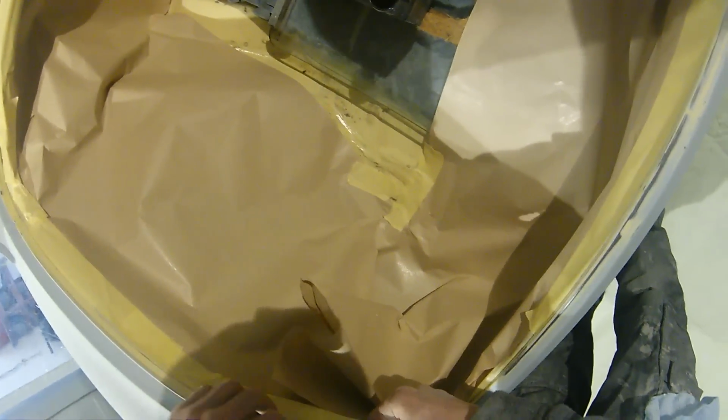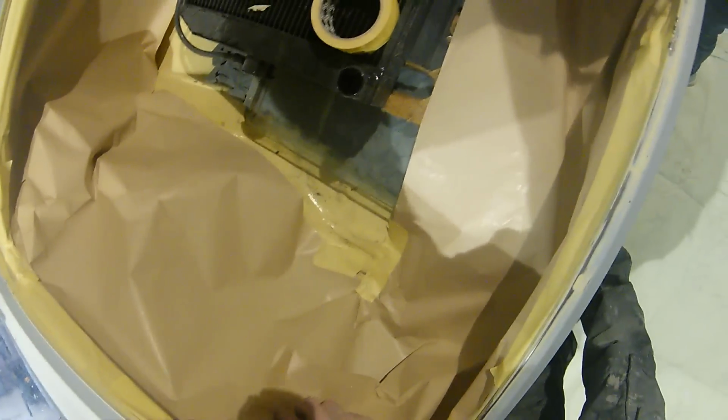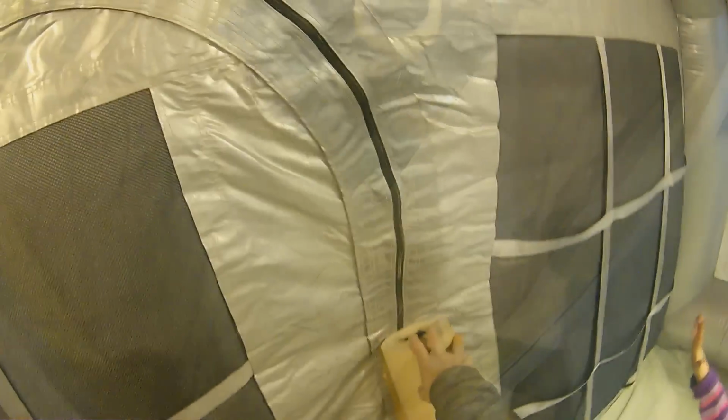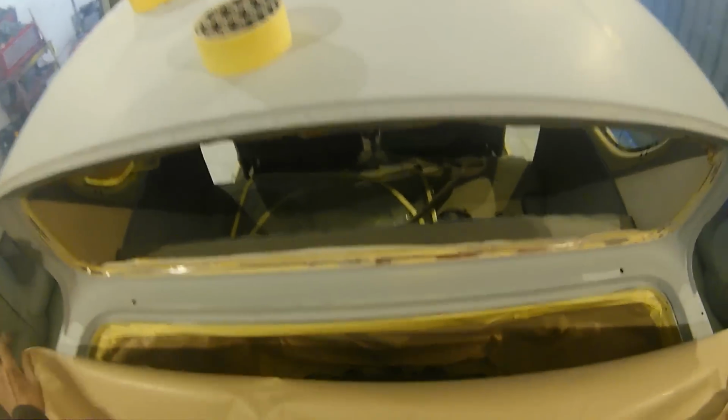Now, the boot itself, some of you guys, this might look like a bit of a strange way of masking this boot up, but it has got that very tight back window. And it's another thing, when you're masking up, you really need to think about where you need to get your gun when you're actually spraying the car. If you mask this up straight across front to back, like a normal boot, the issue is that I won't be able to spray underneath that lip, which I'll show you in a moment.